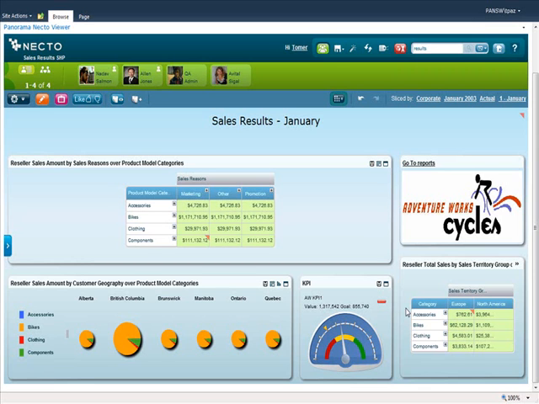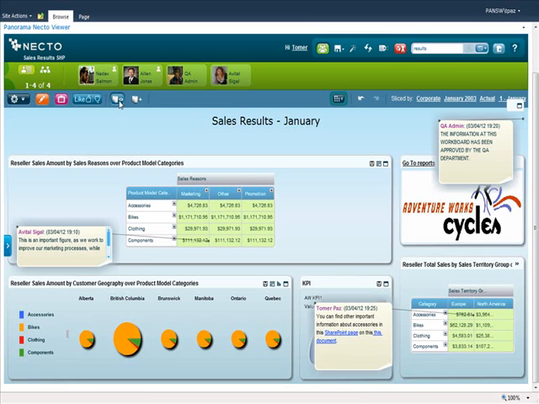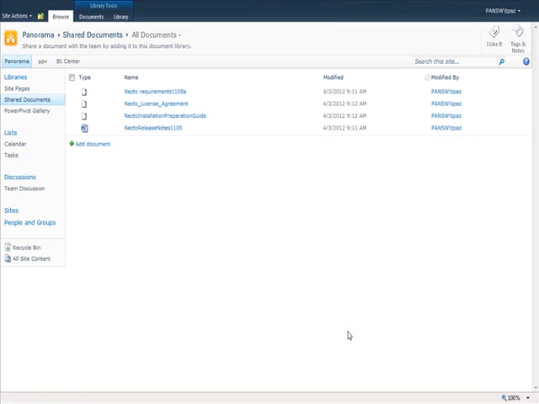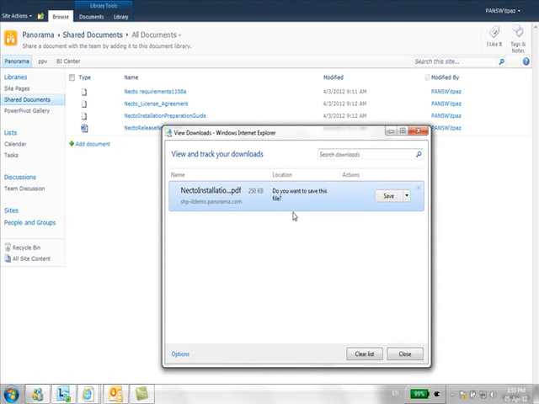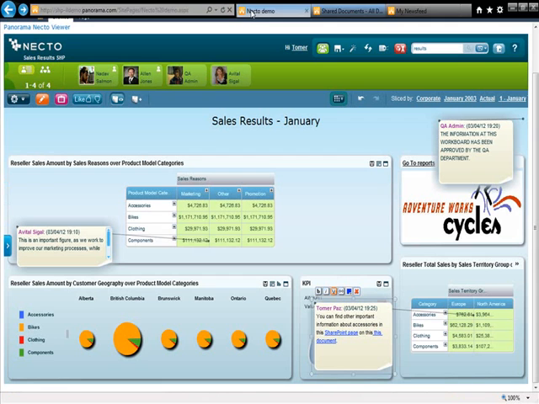Like in all organizations, we have a lot of additional knowledge that is not represented by the numbers. I can see information added as comments by my colleagues. This way, I can also link to other relevant SharePoint pages, such as through here, or to specific documents, such as through here. Now it allows me to download it and read it.